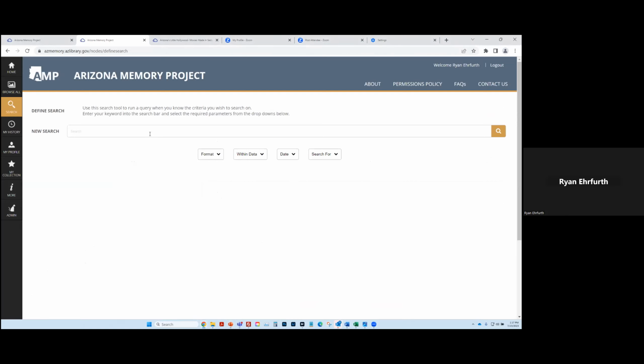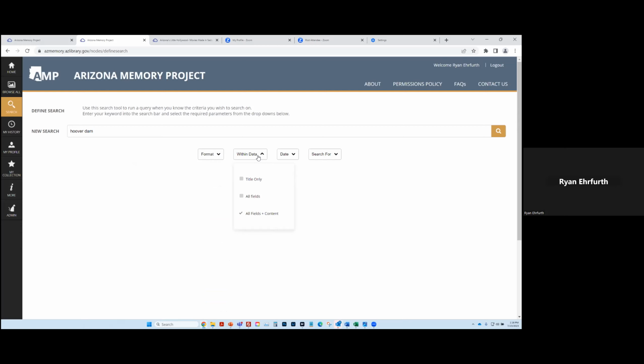For advanced search, you'd still run your regular search term format. If you already know what kind of format you want, you can just click over here and tell it in advance which ones to search. Because again, everything in the memory project is categorized by an item type or an information type. So you can choose any number of these that you want. You can skip some. You can do all of them. By default, it's going to do all of them. But if you want to just pick certain ones, you can do that, even if you just want to pick one. So I'm just going to do that.